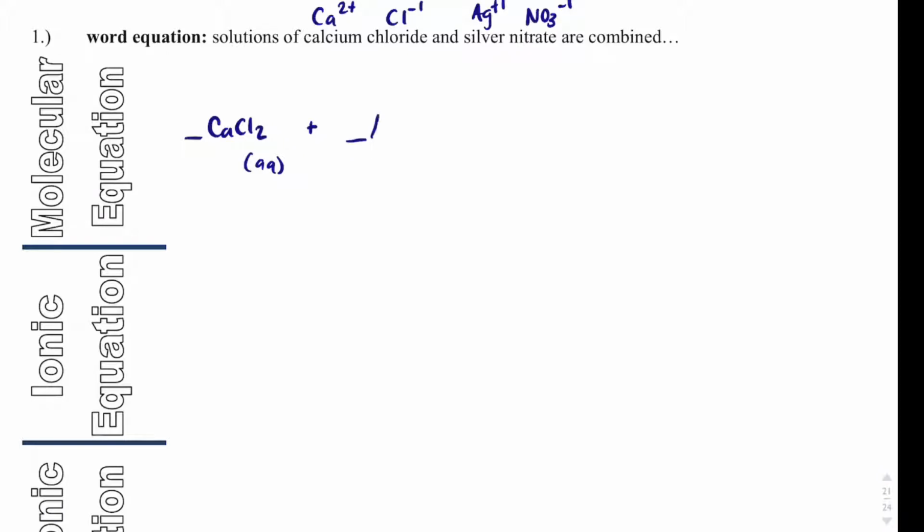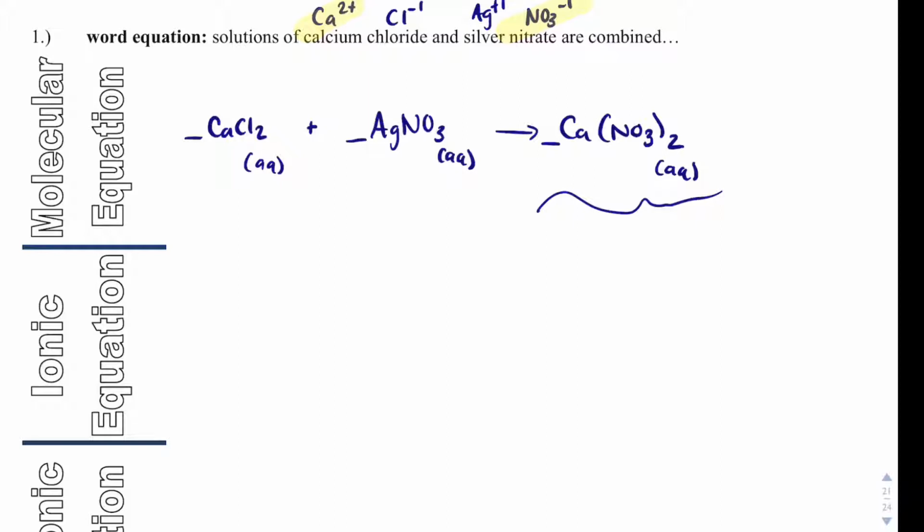And then we have silver nitrate. Well, nitrates are always soluble in water, so we have this. And calcium is going to go hang out with nitrate, and we're going to get Ca(NO3)2, and since there's a nitrate there, that will be aqueous, meaning that even though I'm writing it as calcium nitrate, they're really going to break apart. And then I'm going to get silver chloride, AgCl. All chlorides are soluble in water unless it's silver, lead, or mercury, and we actually have silver here. So that tells me that this will be a solid, and I will go through and balance it.